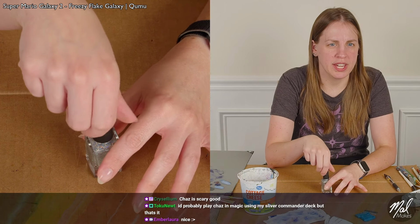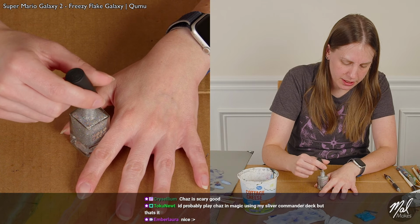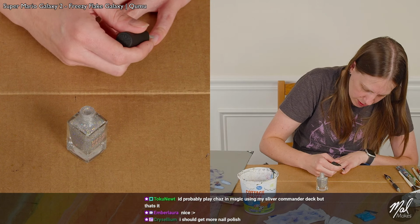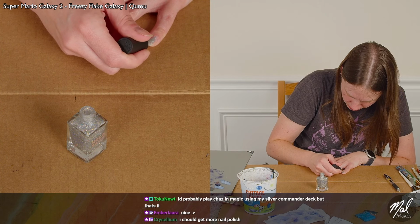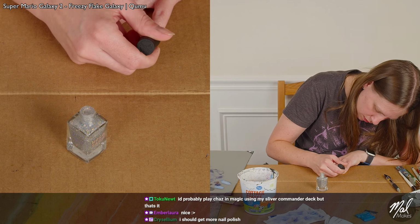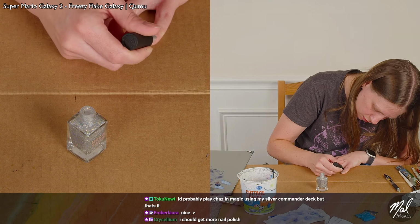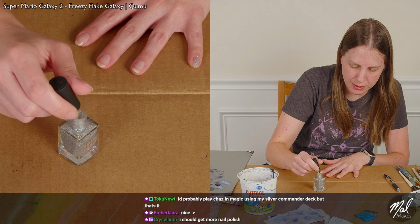You said you were looking at Mooncat. I have never tried Mooncat. I have some Bee's Knees lacquer polishes and I have some Bluebird polishes. And I like both of those as well. Suppose I didn't even look to see if this was on camera. Oops.